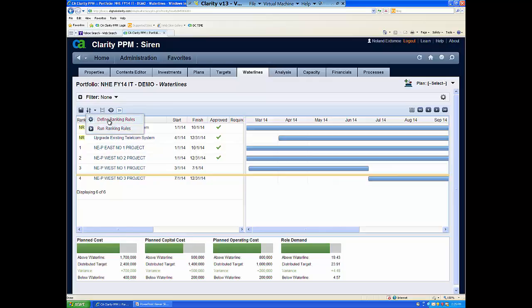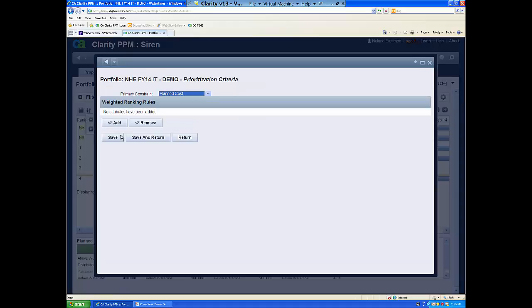So right now what we're doing is the first step, which is in the define ranking rules. We'll click on that, and we'll see at the top of this prioritization criteria we have a primary constraint, and when I drop that down, that's the same box of possible primary constraints that we looked at a minute ago. And here for now I'm going to take the planned cost as the primary constraint.